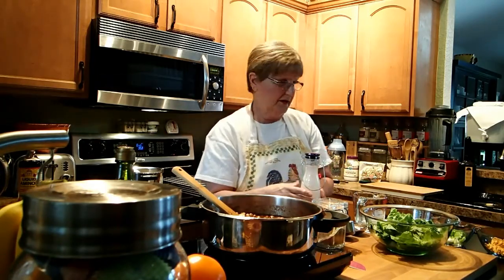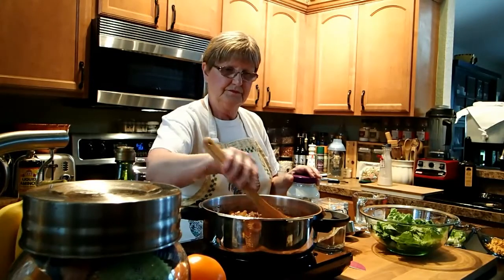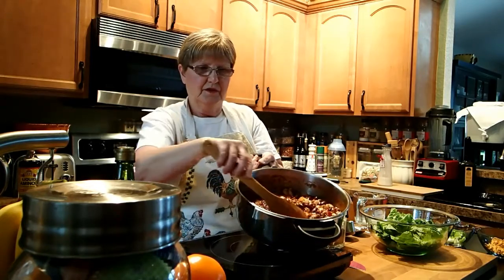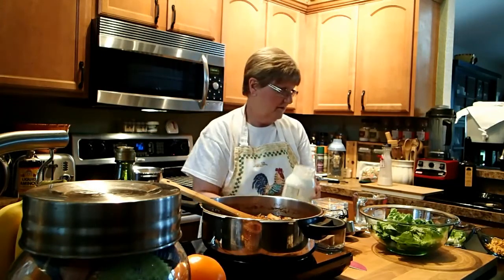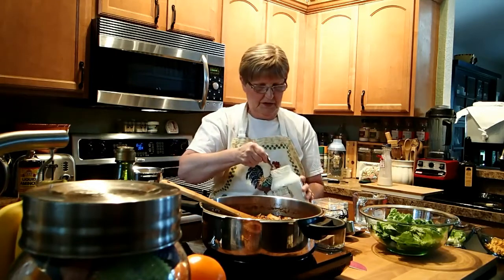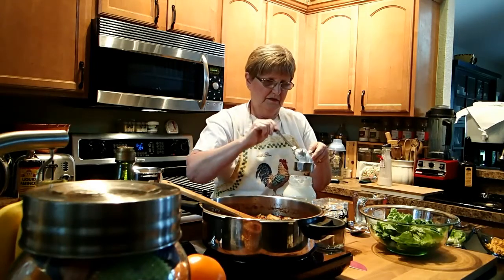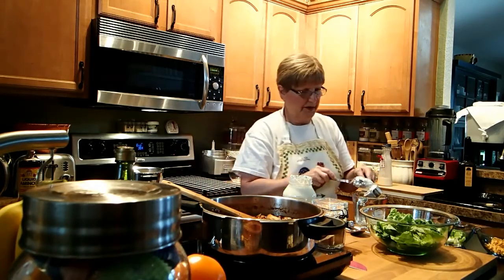And we're going to add a 1/3 cup of vegan mayonnaise. So turn this heat down a little bit. And as you can see, chili's looking really good. What we need is about a 1/3 cup. There's lots of choices in vegan mayonnaise in the store, so you can taste which one you like the best, and everybody has a preference. So we're adding a 1/3 cup of vegan mayonnaise.